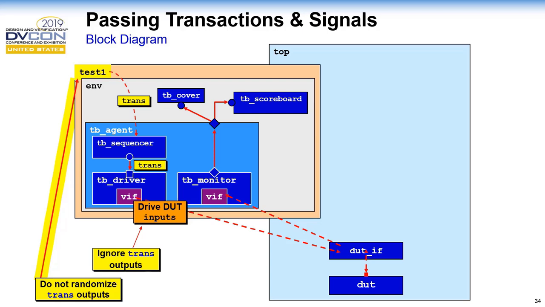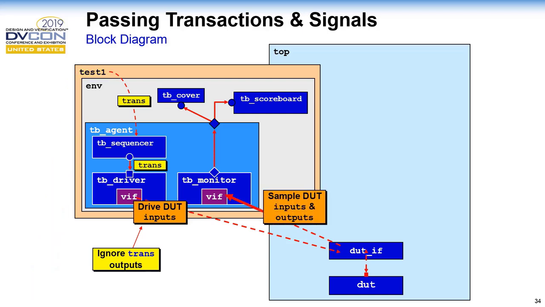Once you get down to the driver, you're just going to throw away the outputs, use the inputs to drive into the dot interface. And then finally, the monitor is going to sample all of the inputs and all of the outputs with the correct timing. Here again, it matters whether there's 2 signals or 1,000 signals. The timing has to be accounted for. It's going to sample all those signals, reassemble those into a transaction, and pass that transaction through an analysis port, broadcast it up through the output of the monitor, and it'll eventually end up as something like a coverage collector, a scoreboard, and any other components that you have up in your environment right there.